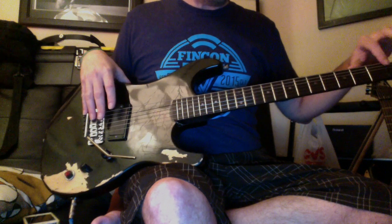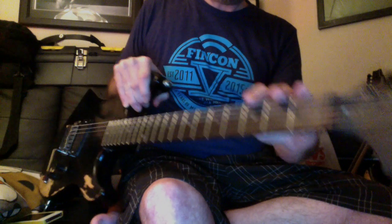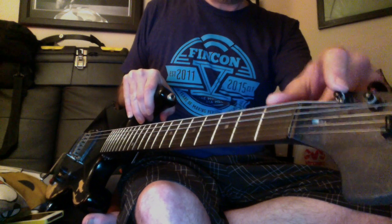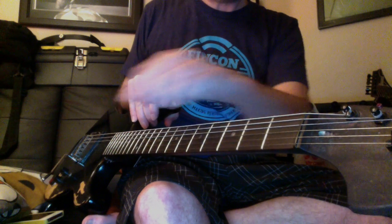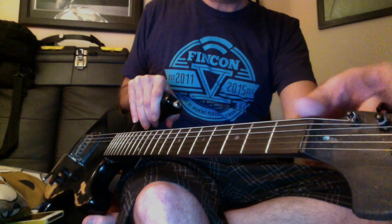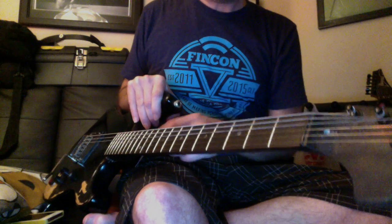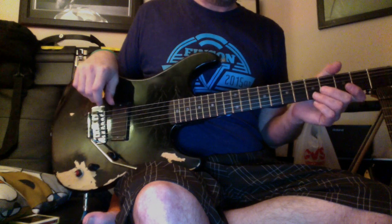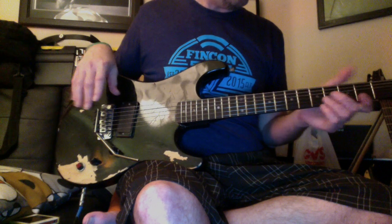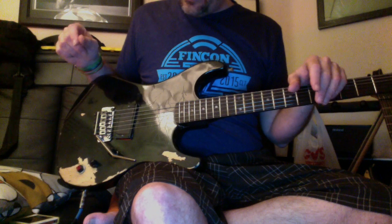And as long as your nut is well lubed, the trick to staying in tune with this particular kind of bridge, a Floyd bridge without the fine tuners, is to put the strings in from the ball end through the posts. Usually you cut off the balls to feed into the Floyd, but in this case, you leave the ball ends on and feed them through the posts, and the balls lock the strings at the posts. So the guitar stays in tune as though it locked at the nut and at the bridge. Really great tuning stability, and I'll demonstrate that in a second. And so no need to hassle with a locking nut, which is always a pain in the ass as far as I was concerned.